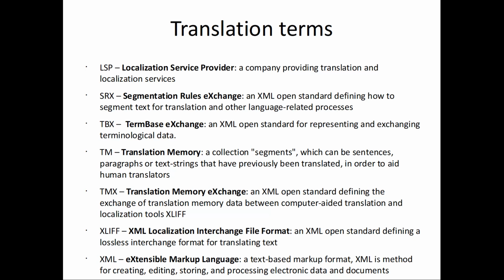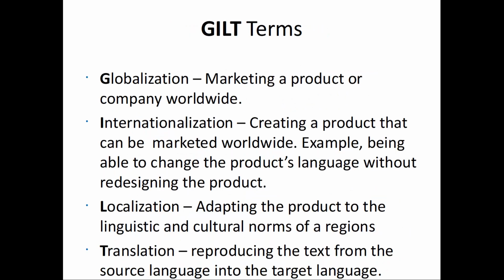Translation Memory Exchange, TMX, is an XML open standard defining the exchange of translation memory between computers, aided translation tools, and localization tools like XLIFF. XLIFF is the XML localization interchange file format. XLIFF is the translation payload. XML is an open standard. XLIFF is an XML open standard defining a lossless interchange format for translating text. And finally, XML, we've talked about that quite a bit.